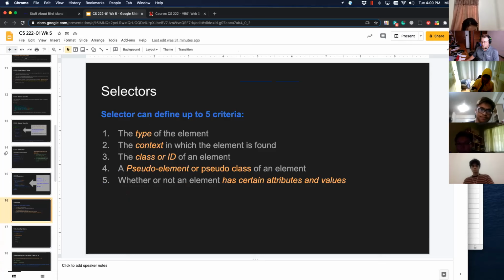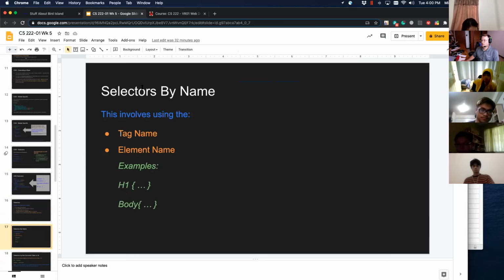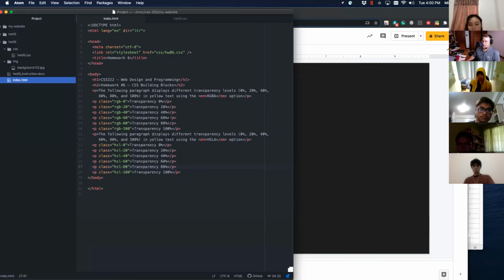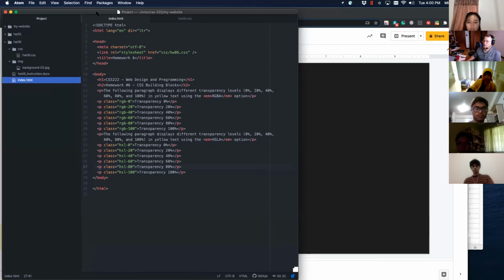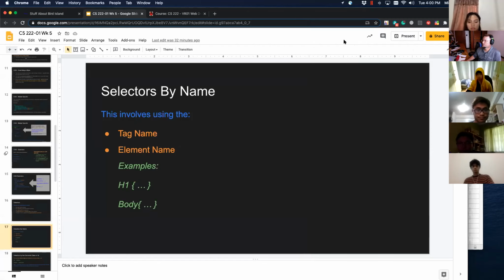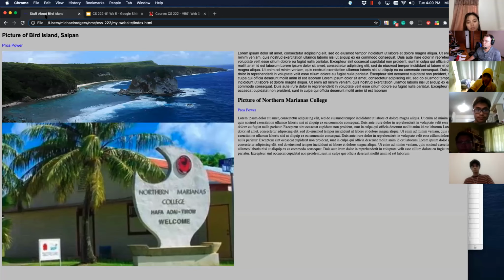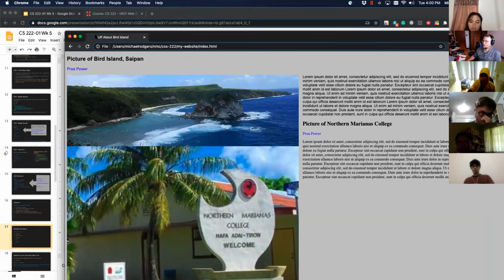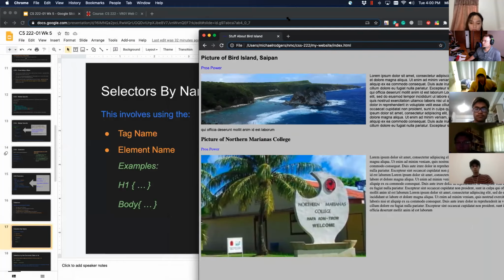All right, so let's go ahead and look at selectors by name, right? I'm going to open up my Atom browser again. I have my sample web page here, stuff about Bird Island. Let's see, I'm going to pull that out, slide it over a little bit.